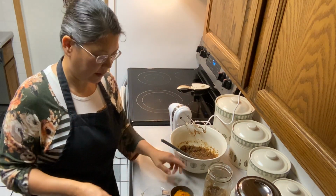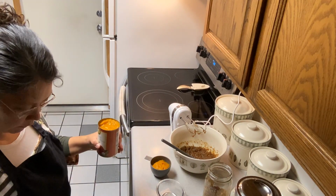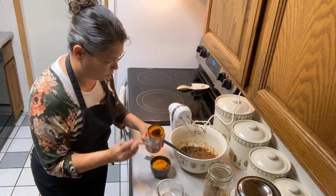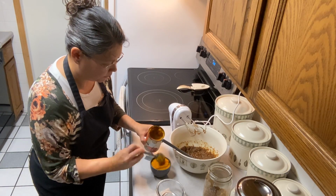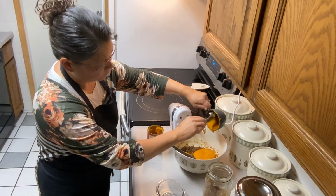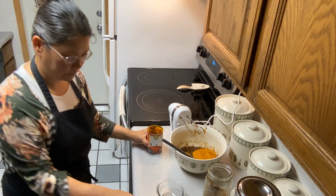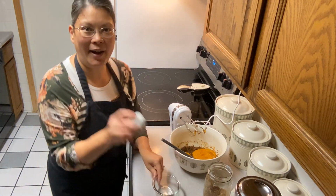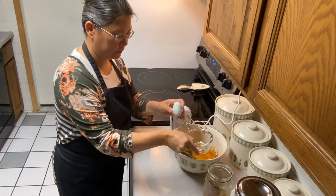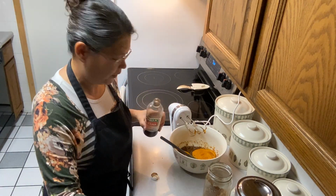Looks good. I had some leftover pumpkin, but I need a little bit more. We need 1 cup of pumpkin, and I'm using this organic pumpkin from Azure Standard. It's just pumpkin puree. Okay, that looks good. We need 1 egg. And we're going to put 2 teaspoons of vanilla, Mexican vanilla.